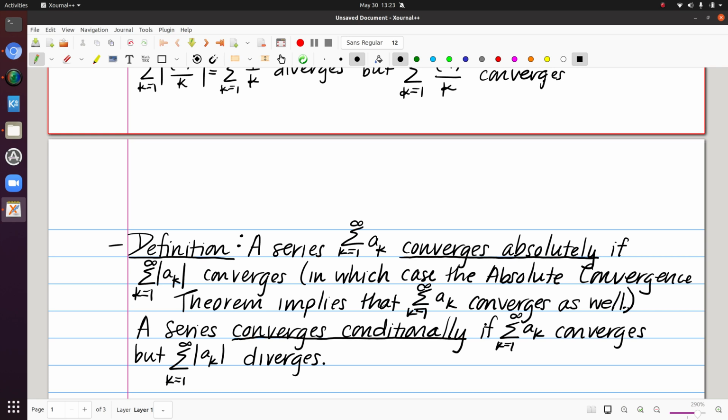Then we have another type. We're going to say that a series converges conditionally if the series converges, but the sum of the absolute value of the terms diverges. So the connection here for both of these, and hence the word converges, is that the sum of a sub k converges. So we would establish that, we know it converges, and then if we had to further classify, we would then look at the sum of the absolute value of the terms and try to decide if that converges. We call that absolute convergence, and if it diverges, we call that conditional convergence.